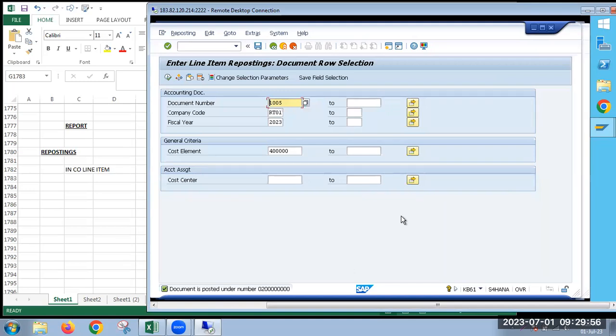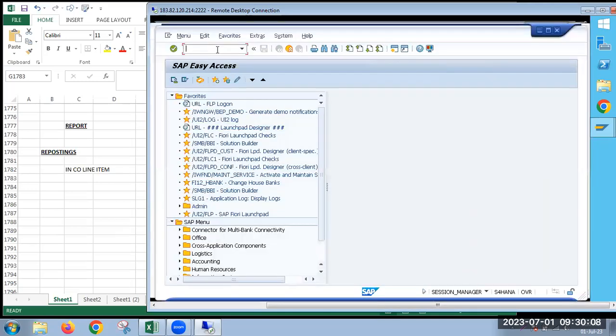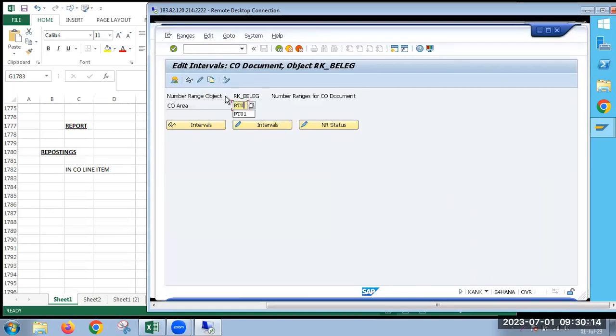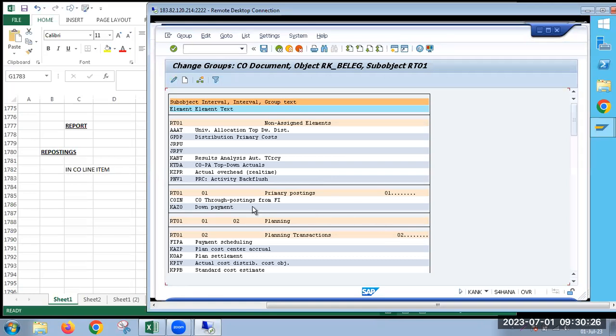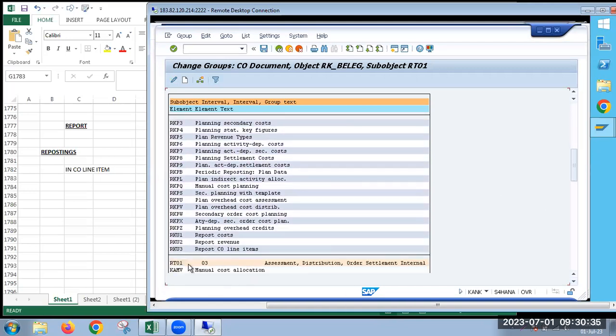Okay, it's a different type of controlling document. Yeah, see here, once we made the number ranges for controlling documents with KA and K, then we have simply copied the standard one, but here you can see how the transactions will be segregated. COIN was the first element that we use for the transactions from FI directly. Now it was with controlling line item, reposting the controlling line item, that is RKU3, a different item.